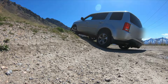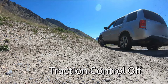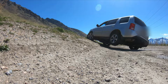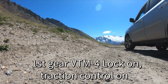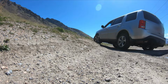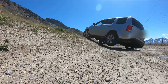Alright, you can see with traction control off how much the braking system is applied to the spinning wheels to transfer power side to side. So it has a wet clutch for each rear axle shaft going to each side, and without the extra braking force applied to the spinning wheels, it's just not able to transfer power back to the other side. And with the VTM-4 Lock on, you can see that it's already starting to scrub the tires a little bit. As I'm turning, there's a little bit of driveline binding. So the system does engage pretty well, but still, like we noticed with the traction control off, there is some slip in the clutches.